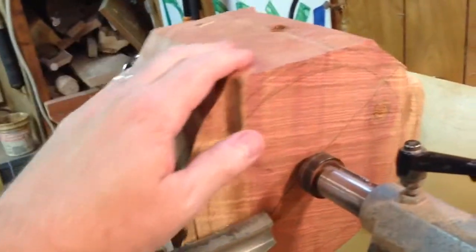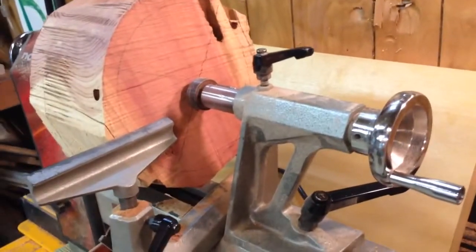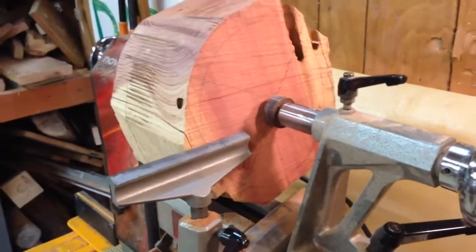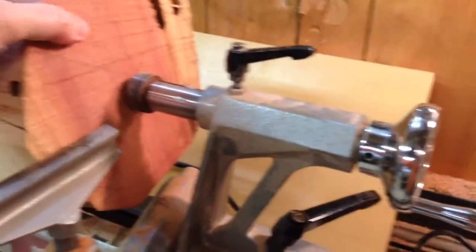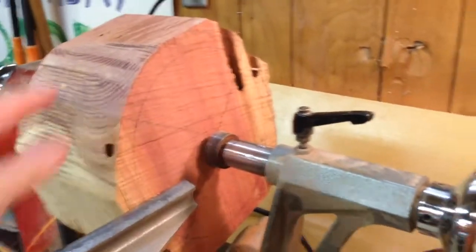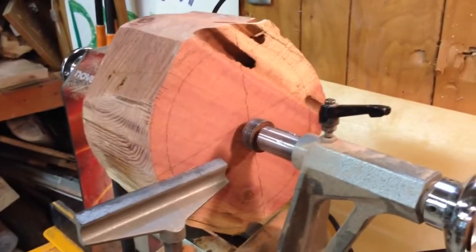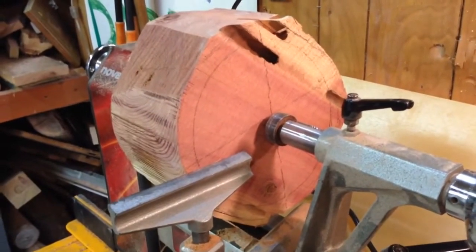But anyway, I'm going to start turning this, and this is not going to be a whole thing, just kind of bits and pieces, and show you what it turns out like along the way. It's a nice piece of cedar. It's probably one of the biggest things around I've ever turned. I've turned something pretty close, but this cedar is very lightweight compared to like oak or something, so it's pretty easy to turn, and it's a little bit off, but it's pretty close. It's not vibrating too bad. So I'm going to get started with this, and I'll bring you back when I make a little progress.